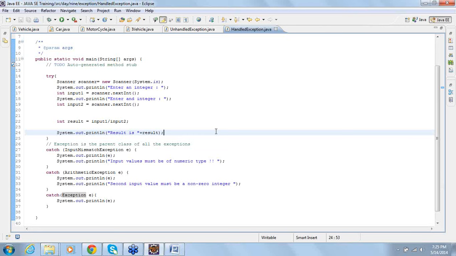Yeah. Any questions, or is it clear regarding the catch blocks? And try block cannot be alone. It must be followed by a catch. Whereas the catch can be only one or catch can be plenty. There's no restriction on the number of catches you write. You can write as many catches as you want. But you cannot keep your try block alone. It must be followed by a catch.